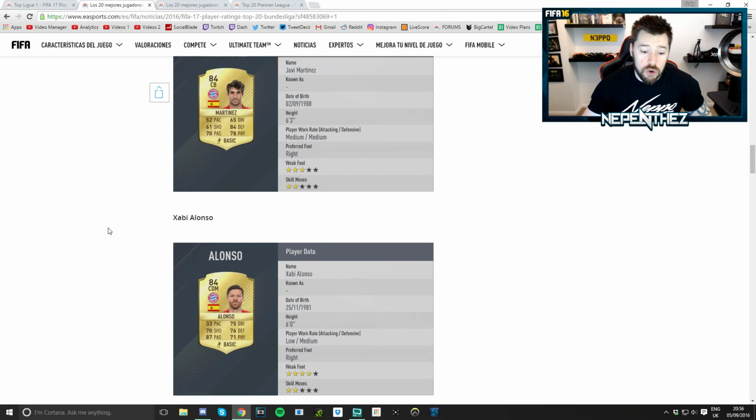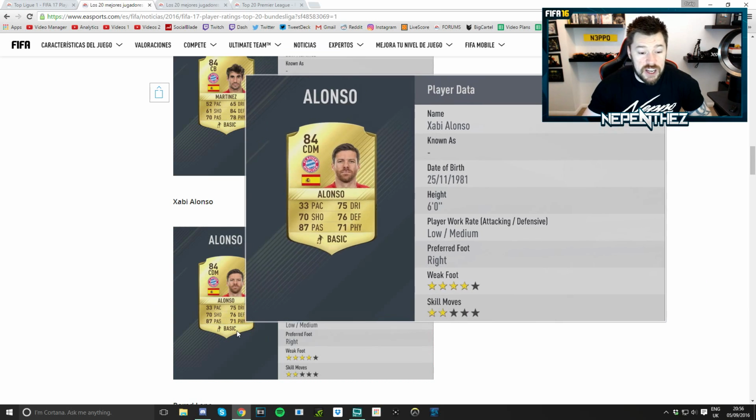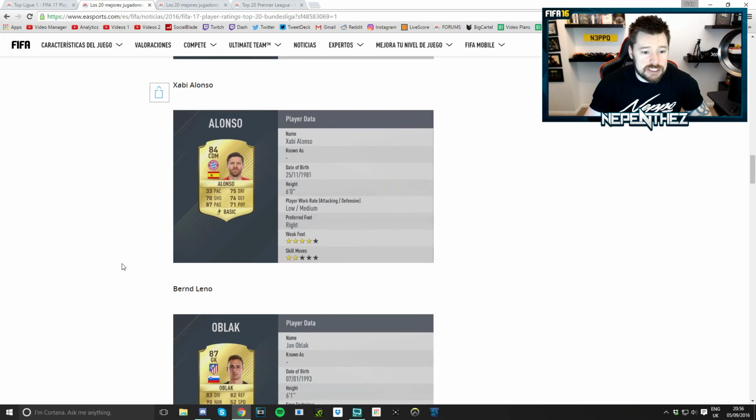Xavi Alonso, of course, has been crushed for pace. 84 rated there, 33 pace, but his other stats are actually spectacular for like a CDM. 6 foot low medium, great passing and shooting, really nice dribbling, defending and physical for a CDM. It'll be interesting to try him, because if pace isn't too much of a factor this year, especially in that centre midfield position, Alonso might be fantastic to use in teams.